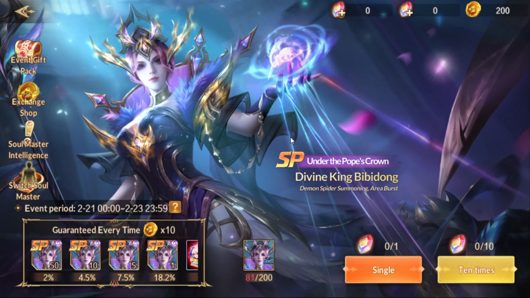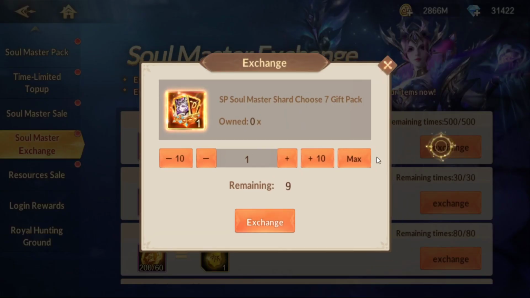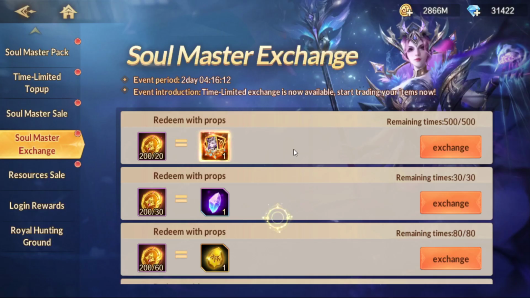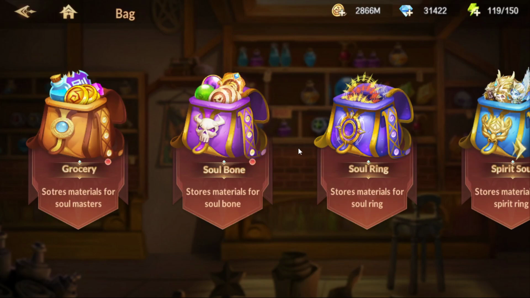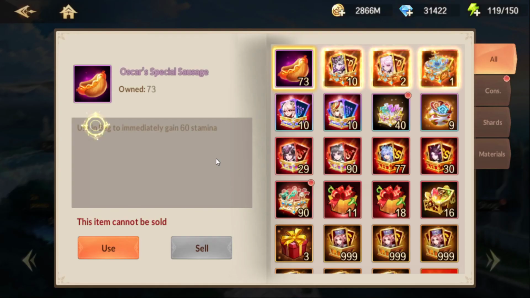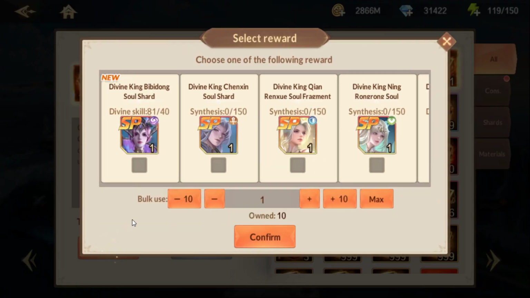Confirm that. Go to exchange shop. You can get elemental stones right in here, and you can get these. But these spirit advancement stones, I don't. I just need too many to get. It's just not worth it. So I just go ahead and get the chest, so I can get 10 more shards for Bibi Dong. Yeah, they don't have a Bibi Dong chest out yet.